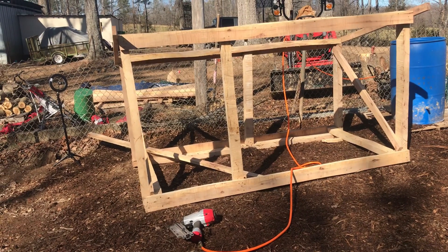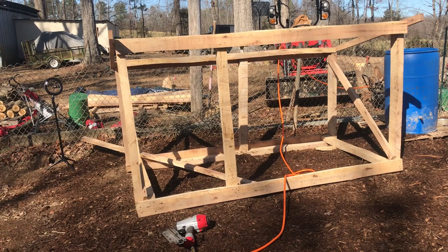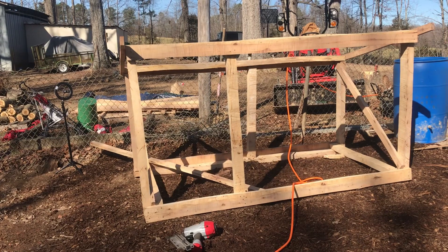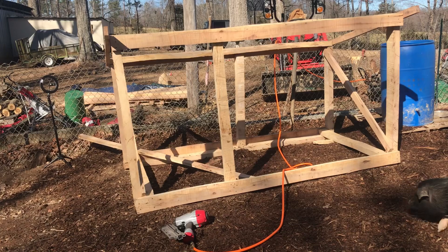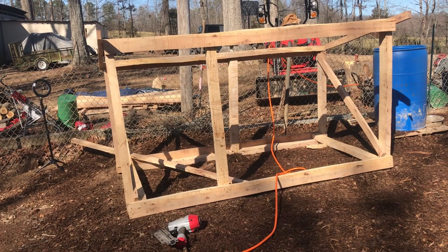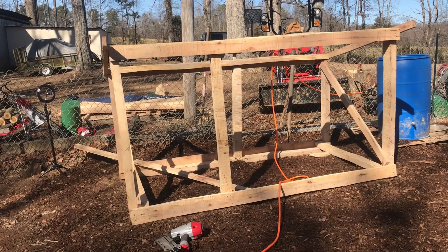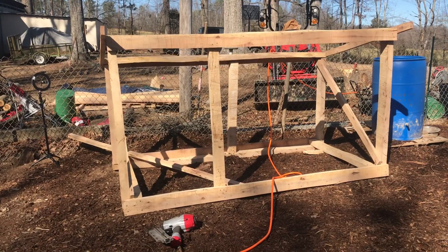I'm trying to make it all from what's on the property already. But if I can get the mass majority of it with that wood and then go spend five dollars for a piece of plywood, then I guess that's what I'm gonna have to do. I'll see if I can put some time lapse on and maybe a couple other little things — put these ribs on or just keep going in spurts. Alright, appreciate you.